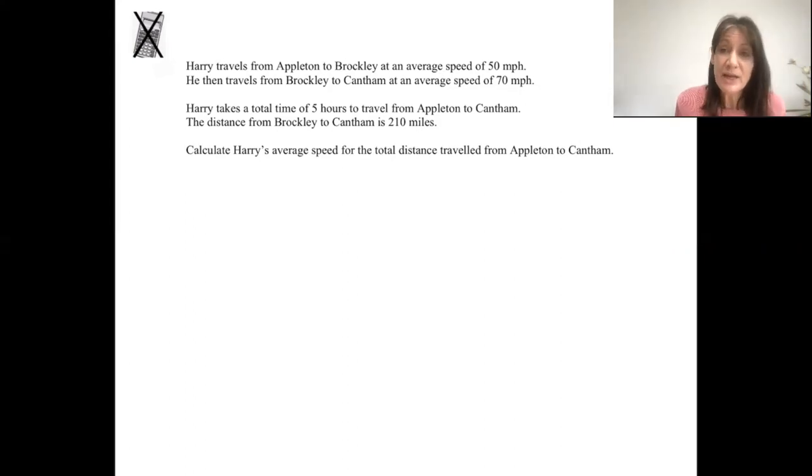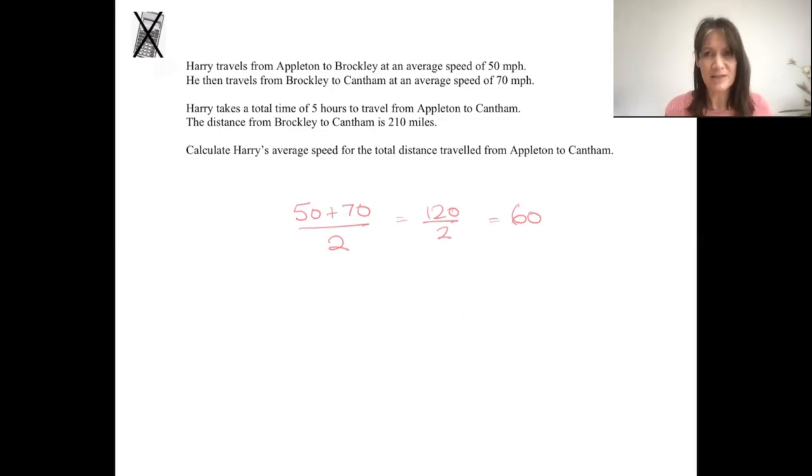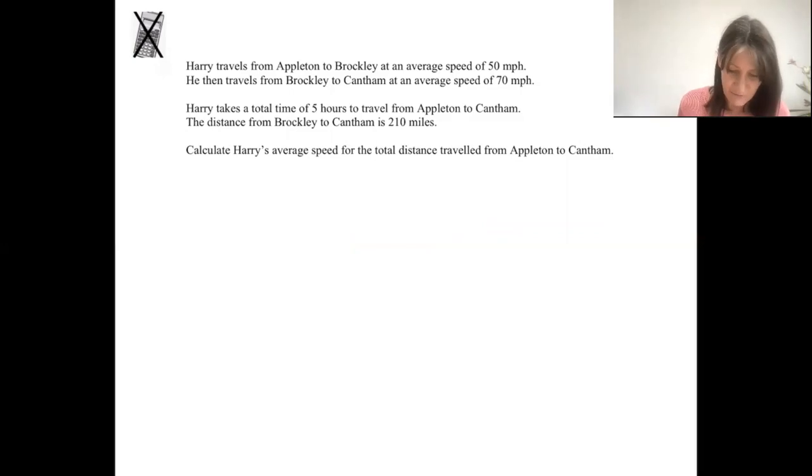Okay, I'm going to quickly show you what not to do. Because you're reading average speed, it's really tempting to just want to add those two speeds together and divide through by 2. That would be 120 divided by 2, which would be 60. But think about it. That's not a lot of work, and it's not really going to be worth 4 marks. So if that is what you did, you already know it's gone a little bit wrong for you. If it's not what you did, then fingers crossed you are on the right lines. With a question like this, which again is really, really wordy, I try and pull a bit of a picture together.